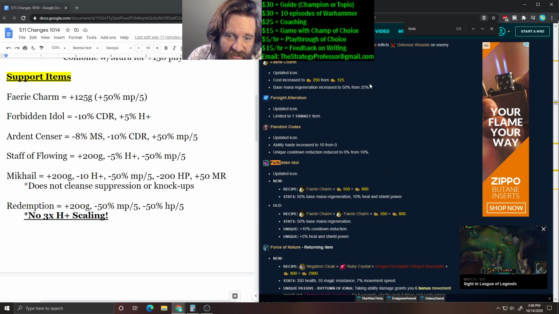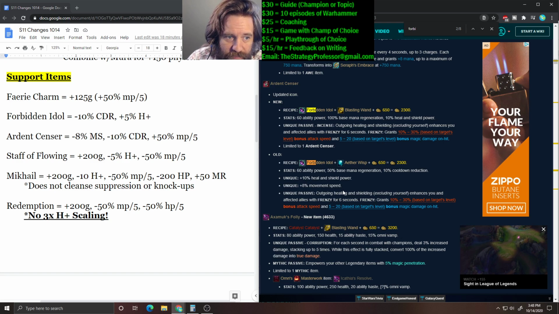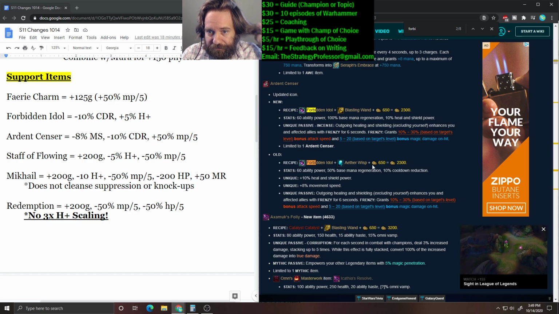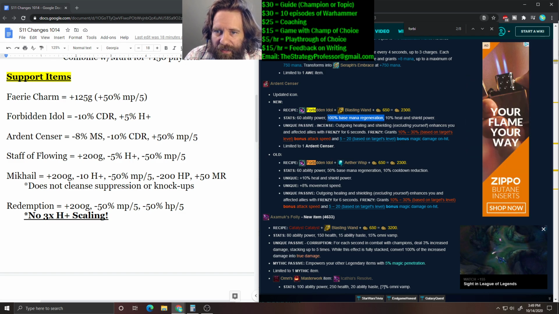And then Ardent Censer actually got low-key, pretty hard nerfed as well, if you look at this now. So it costs the same amount of gold. It has the exact same passive. They just took away the 8% movement speed, so that's gone. That's very, very valuable on a lot of champions that want that item. And they're taking away the CDR on this as well. So now all that it has is 60 ability power, plus 10% healing and shielding, and they gave it 50% more mana regeneration, which is okay, I guess. And, on paper, 50% mana regen is about the same price as 10% CDR, give or take 20 gold. But it's not worth it.